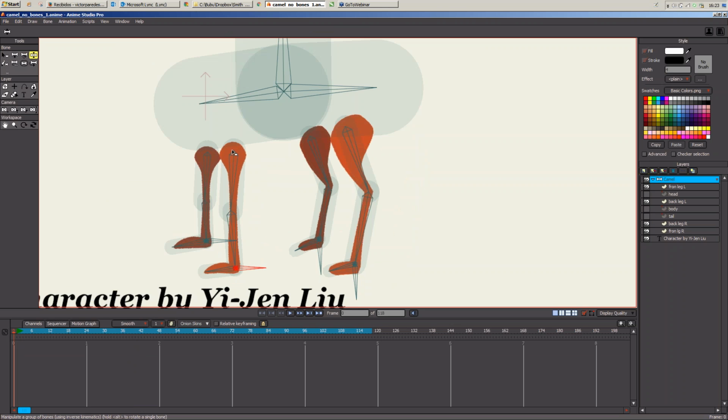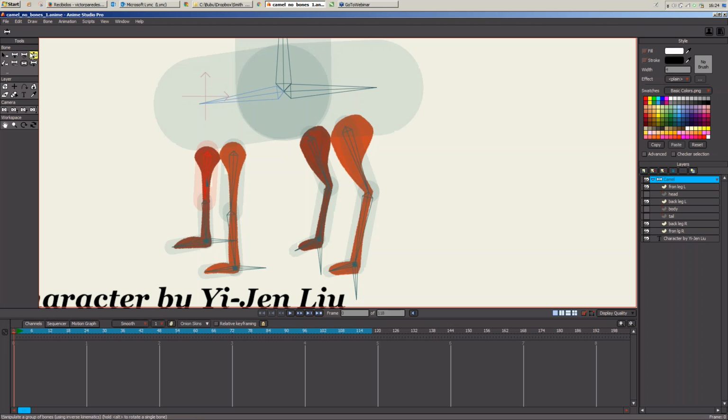Since I copy and pasted the new leg, I lost the parenting, so I need to reassign it. You can see if I select the reparent bone tool, this bone is a child of this one, but this one is not a child of that. So I will alt click over this bone to make it become red, then release alt and click the parent bone. Now you can see I have a very simple structure.